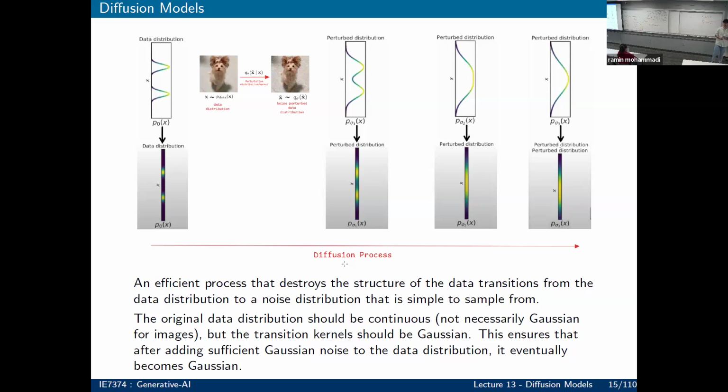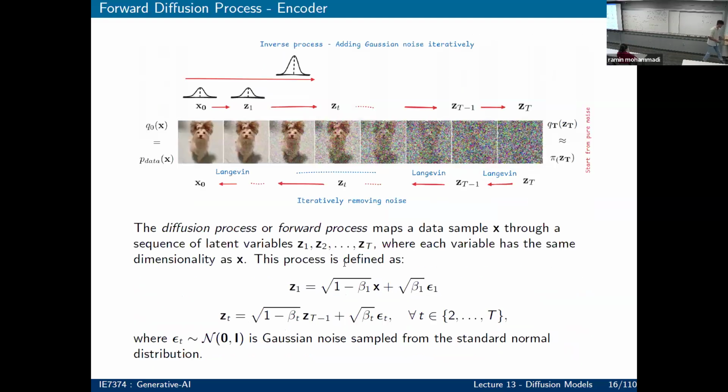Except for the original data, the rest of it is technically a Gaussian manipulation, because you want to be able to add Gaussians to each other, to combine Gaussians to create another Gaussian, until you get to the pure Gaussian noise, or Gaussian distribution. Now you can also look at it this way: data has a certain distribution, and you start adding noise until you get to the last step, which is pure noise.